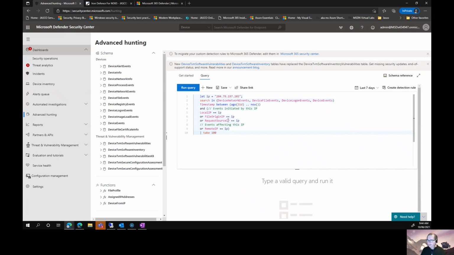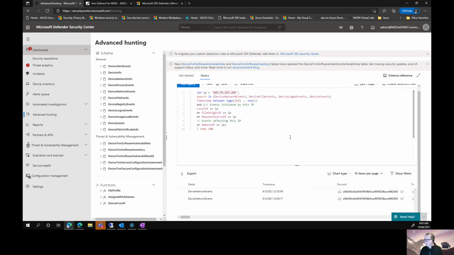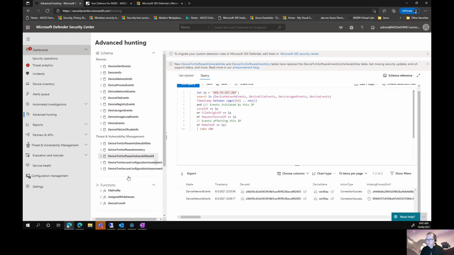And the query that I've copied and pasted here uses the Kusto query language, which is there in Log Analytics and a lot of the other advanced hunting capabilities. I think it's standardized across the advanced hunting capabilities in services like Azure Sentinel as well. So in my case, I'm just looking for this IP address that devices might have connected to within my environment. It's looking for device network events, and you can see device file events, device logon events, device events. You can see the schema on the left-hand side of the types of things that we can search for on devices. It's found 2 events.